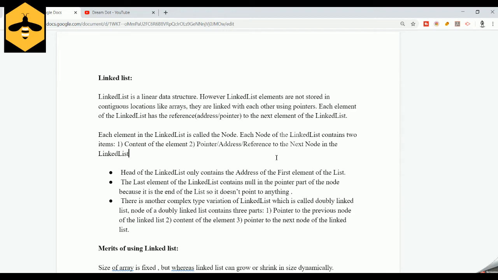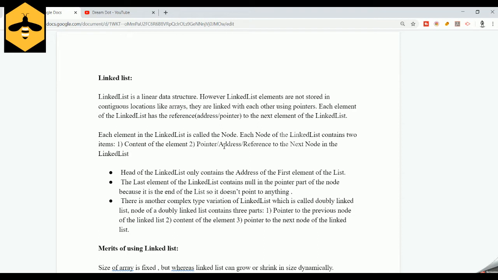There are various implementations of linked list in practice. What we are going to talk about is a singly linked list, but there is another implementation available in Java called a doubly linked list, which is a more complex data structure. In a singly linked list, imagine a structure with multiple nodes, say 3 nodes. The first node is called the head node, which holds the content and the address of the next node, and the next node has its own content and the address of the third node, and the third node has only the content. Since there is no fourth element, the address of the third element will be empty.